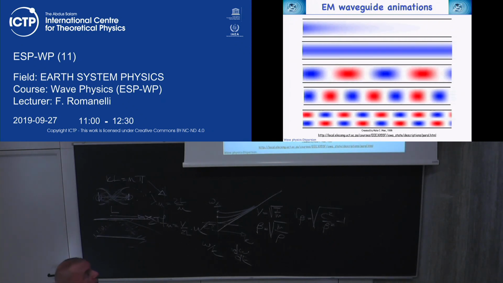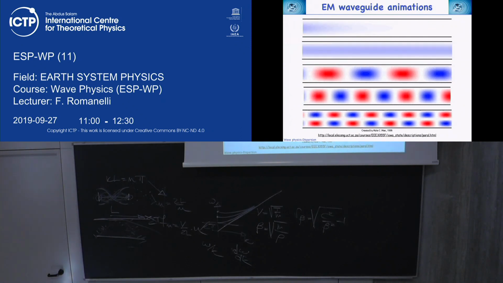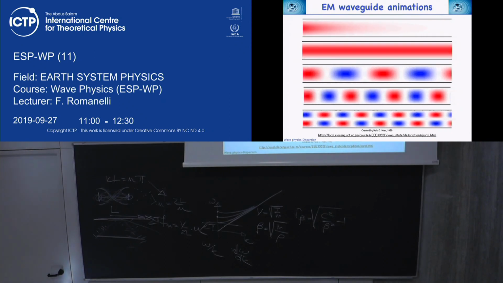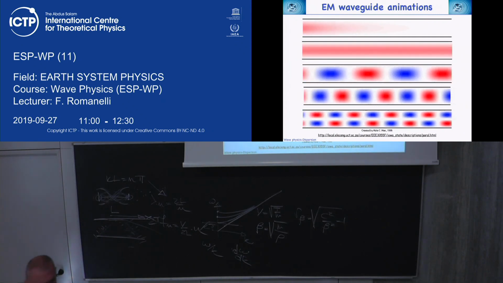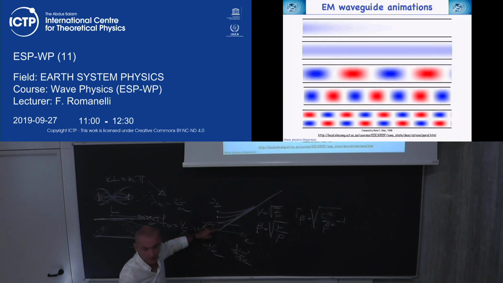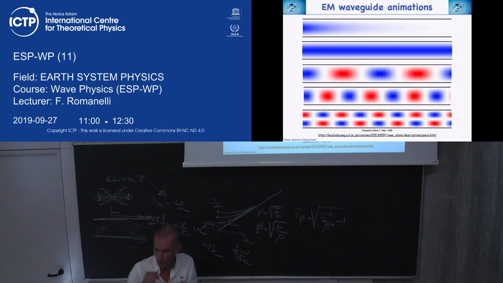Let's give a look to the top of a plot of these animations. What's going to happen there? You see that blue and red try to exist in that tube that actually it's an optical fiber, but you see that it's not able to propagate. It's damped. The first animation corresponds to a mode of an optical fiber that is beyond the critical frequency. So you can plug in that frequency, but it's not going to propagate.